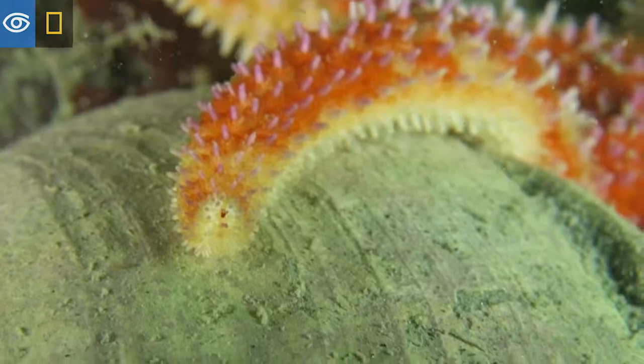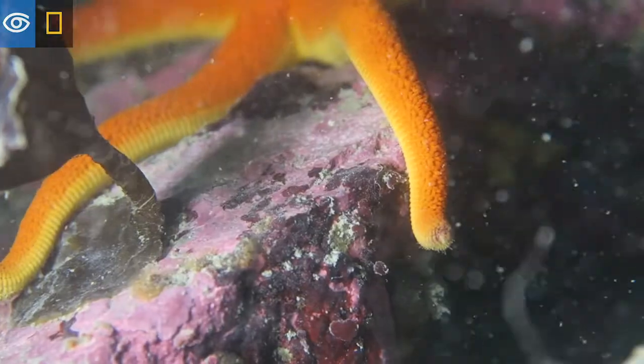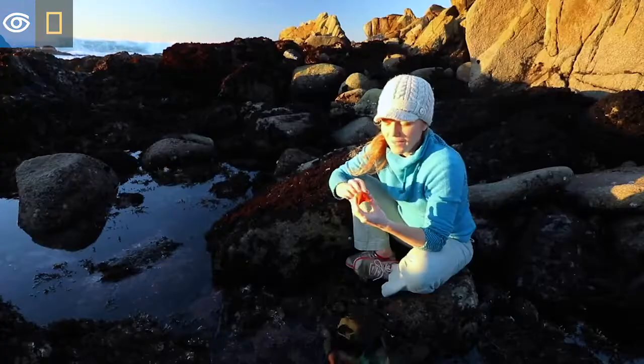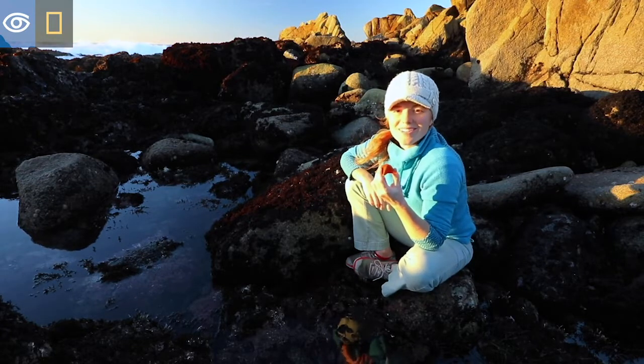They also have these little tiny spots at the end of their legs. Those are eye spots. These aren't eyes quite like you and I have, but they can still see light and movement, and who knows what else? That's actually pretty up for grabs at this point in time — no one's really sure. Now you can say, I know something you don't know about sea stars.